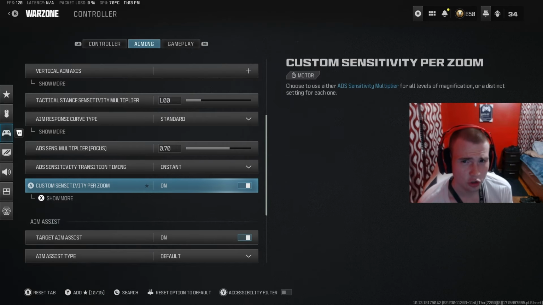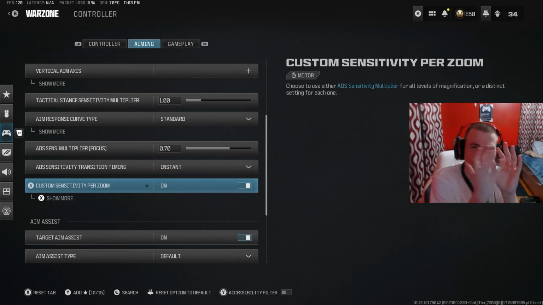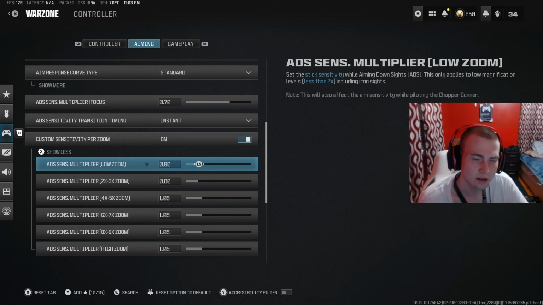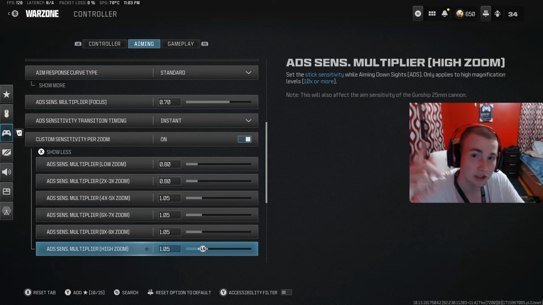Custom sensitivity per zoom. Now this one's pretty important. I like to keep this one on because, at super long ranges, whenever you have like a sniper and you're too slow, people are moving, they're like little dots out there and they're moving really quick. You want it to be a little bit faster for your sniper. So I keep my regular, like my SMGs and my assault rifles, on a 0.8, and then all these big zooms and stuff I keep on a 1.05.